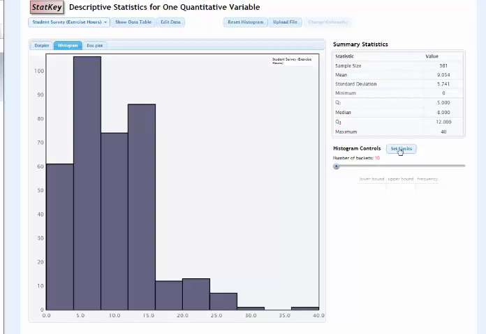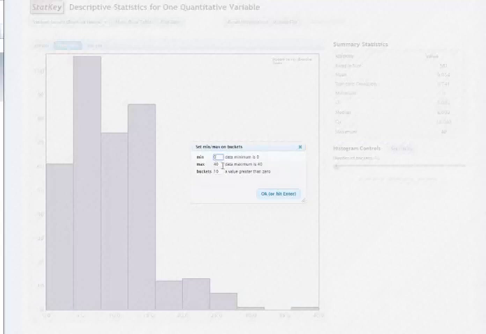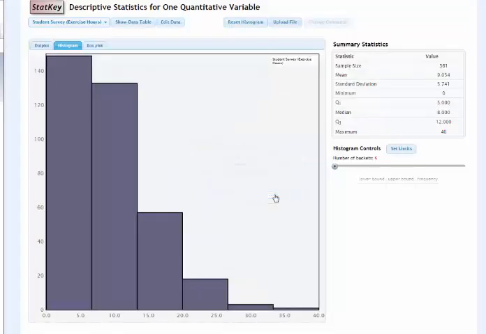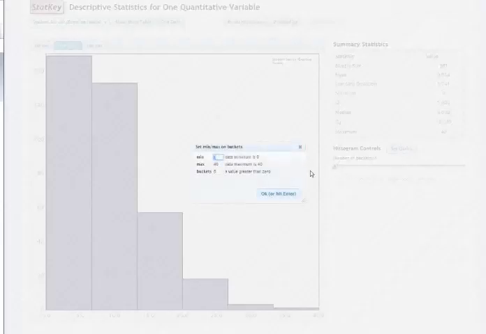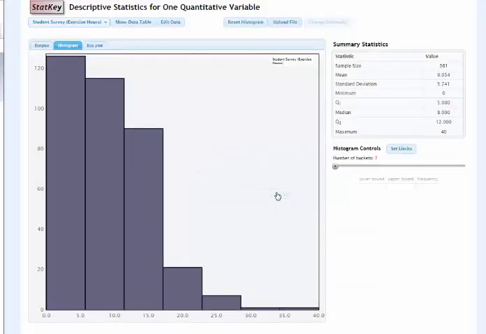Over here, what we can do is, if we click this button, Set Limits, we can put in a maximum and minimum data value, and then we can choose our number of buckets, which means how many bars we're going to have in the histogram. So there I went to 6. Still looks pretty much the same. A lot over here, this tail to the right. If we went up to 7 buckets, so I've been saying 6 or 7 is a good number, same thing over here. We've got the right tail.